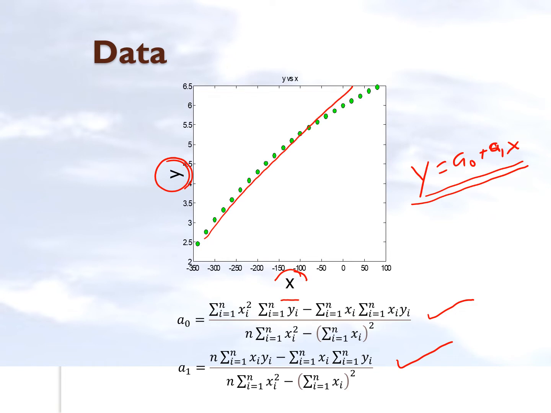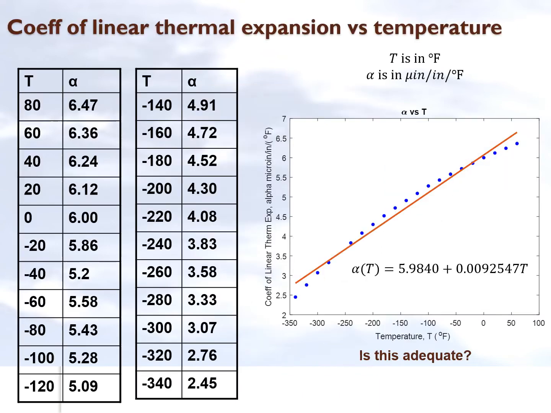Here we are showing the same data as I showed in the previous slide, but in some context. That data was actually the coefficient of linear thermal expansion of steel as a function of temperature. Here are the 22 data points which were in that graph, given to us in a table form.